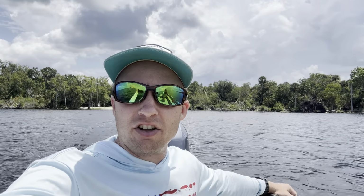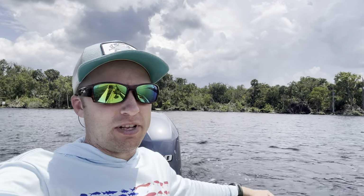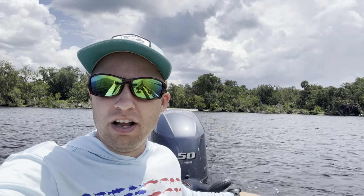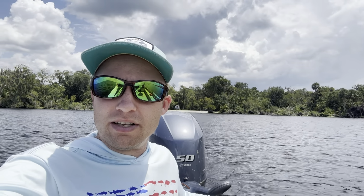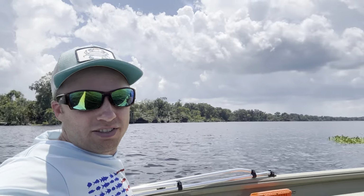Today, Jillian and I are on Lake George, and we're gonna be cruising down some creeks. We're gonna check out Juniper Run first. It's more for airboats and kayakers. I'm not sure how far we're gonna get up with this tiller, but we're gonna see how far we can go. I'm hoping maybe 1 or 2 miles up the creek where it's really clear and find a nice little sandbar. We can sit down in the water, chill, and just relax and avoid hopefully all these rainstorms that are going around us.